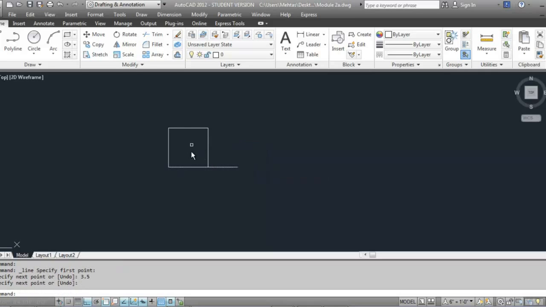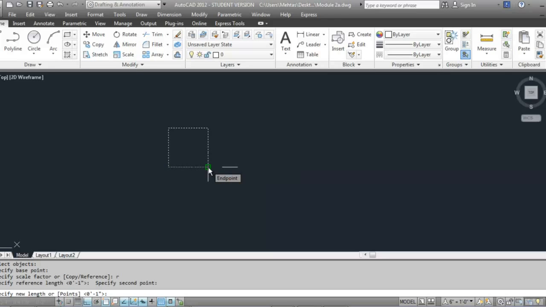Now I know that I want my box to be this length, and because it's a square, it's going to grow proportionately. So I go back to scale, select the object, hit enter, select this as the base point, and now at this point, instead of typing a number like 2, 4, or 5, I type R for reference. Then CAD is going to ask you, if you read the command prompt, to specify reference length. This is the existing length of the object. So you click from this endpoint to this endpoint to say this is the existing length.